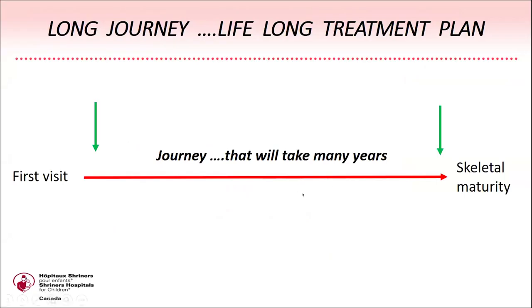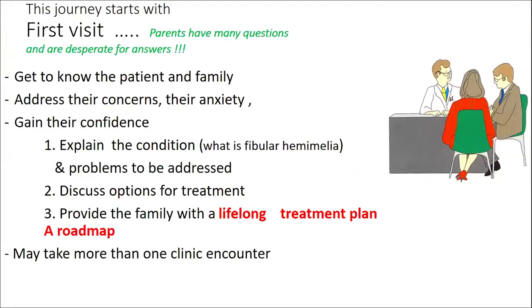In all these complex pathologies, we are going to follow the patient until skeletal maturity. If we see the child at birth, then it's a very long journey. It will take many years until skeletal maturity. And we have to come up with a lifelong treatment plan that will span all these years, so that the parents and the family will know what to expect from us.